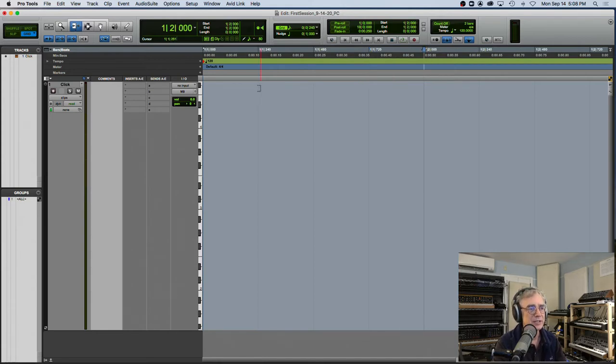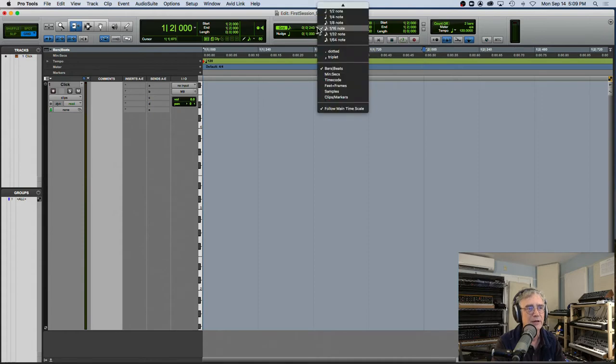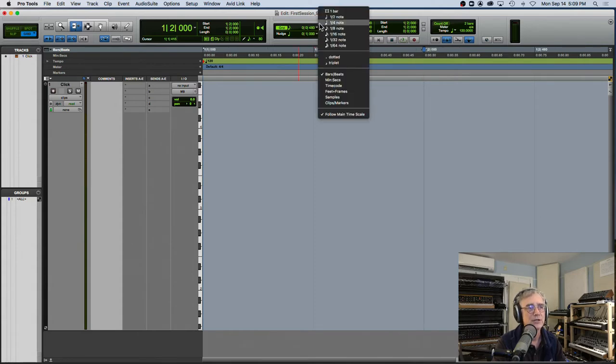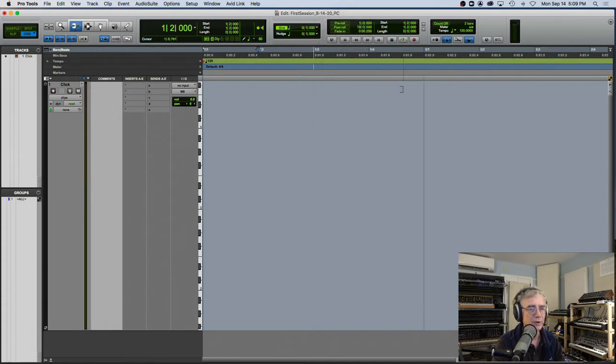Now, you can see that there's little lines for each 16th note, and then on each beat, there are darker lines. In Pro Tools, wherever you see a triangle, whether it's facing to the left or the right or up and down, that means there are alternate menus. So if I click on this triangle that's facing down right here, I get a menu which gives me my grid resolution. So if I change that grid to eighth notes, I now only have one line between each quarter note.